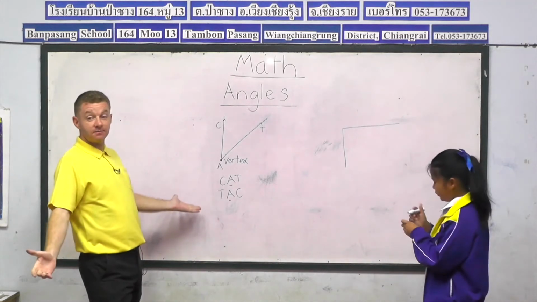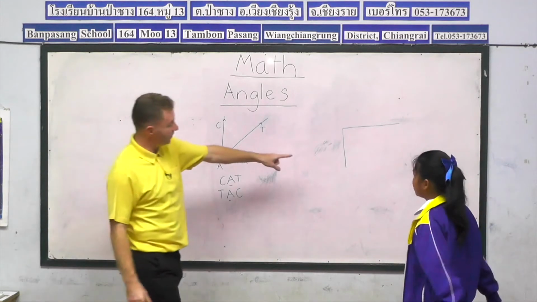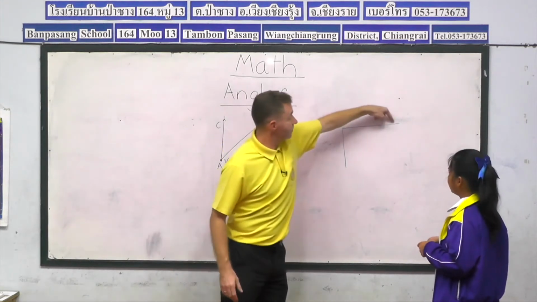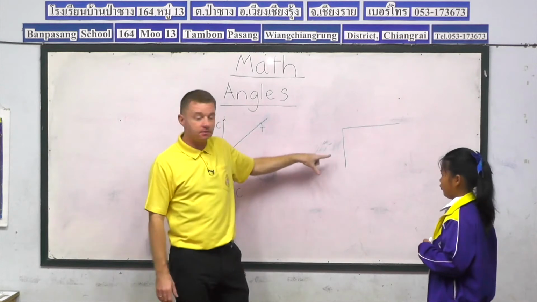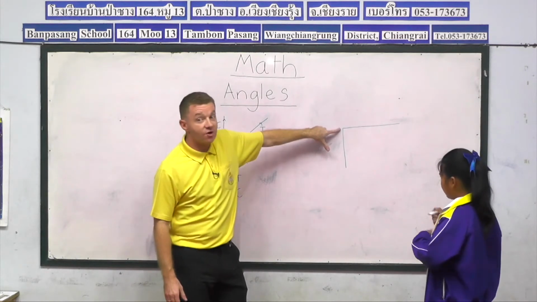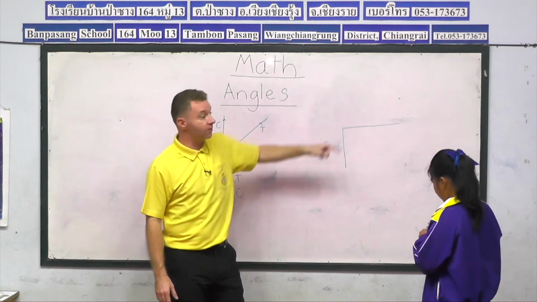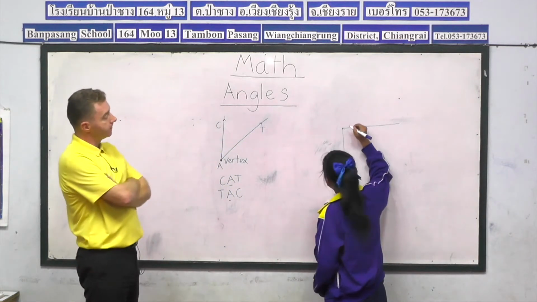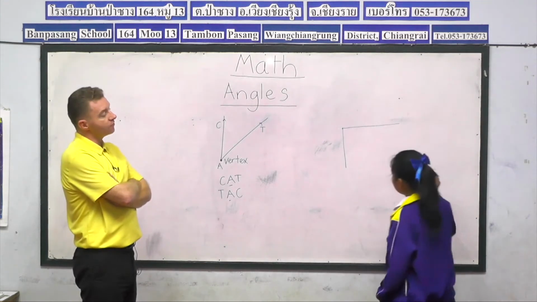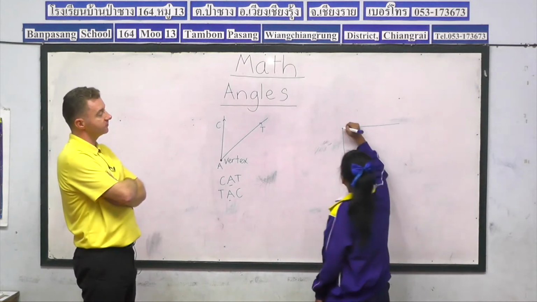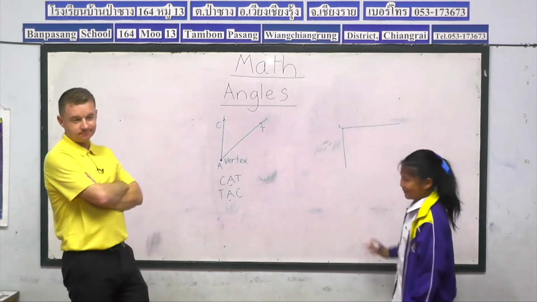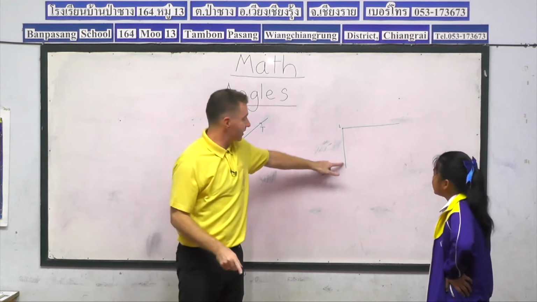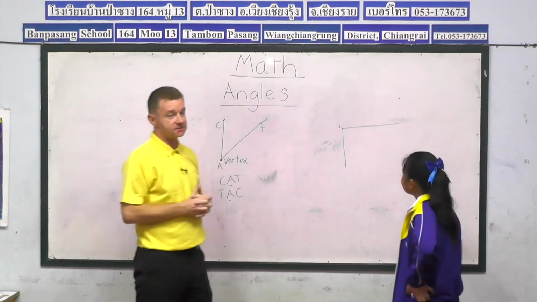Is that an angle? Yes, Lakau has correctly drawn a vertical line and a horizontal line to create an angle. Now, the vertex. We need to point at the vertex. So Lakau, what label will you give your vertex point? What reference? L. Okay, so we've got point L for the vertex. And now Lakau can label her two lines too.